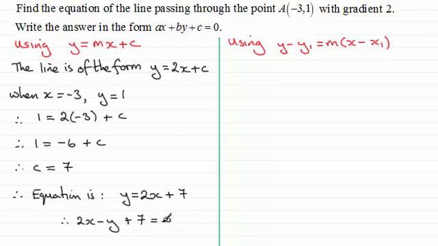Now we'll do the same question again using this particular form of the straight line. Now, I don't have to work out what the constant c is. I've got m, the gradient, it's 2. And x1, y1, remember, represents a point on the line. And we've got that point here. x1 is minus 3, and y1 is 1.